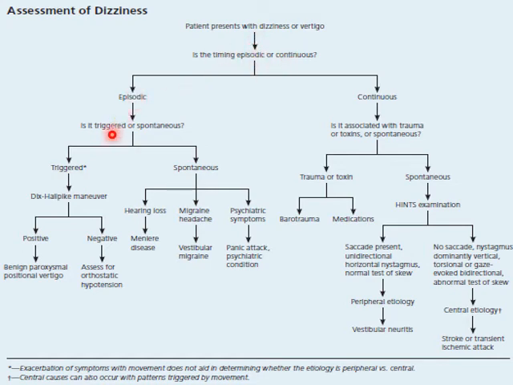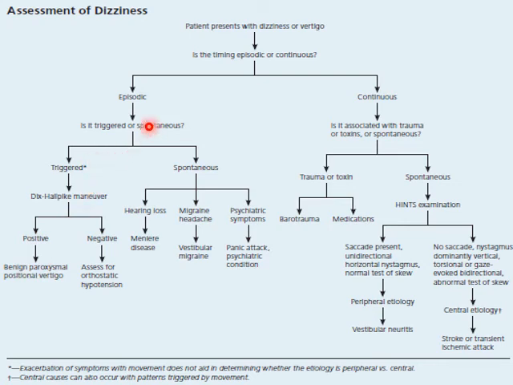In case it's episodic نعرف إذا كان triggered في triggering factor للإبيسود ولا spontaneous. الـ triggering factor نعمل Dix-Hallpike maneuver نشوف إذا كان to exclude حاجة من الحاجات most commonest cause of peripheral vertigo اللي هو benign paroxysmal positional vertigo. طبعا Dix-Hallpike maneuver is not the only test used for benign paroxysmal positional vertigo بس we will know these in details في special senses module. يبقى لو في triggering factors زي certain head motion زي rolling in bed زي looking upwards يبقى نعمل الـ positioning tests اللي منهم الـ very well known الـ Dix-Hallpike maneuver واللي احنا شفنا له فيديو في الليكتشر دي to exclude الـ benign paroxysmal positional vertigo.